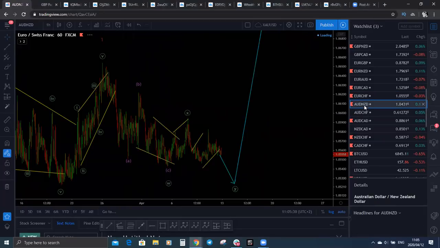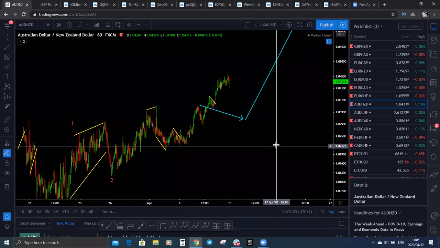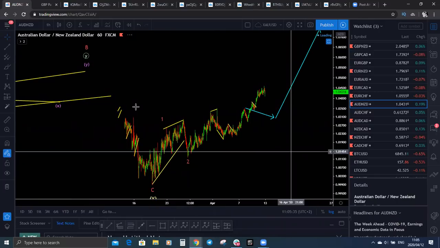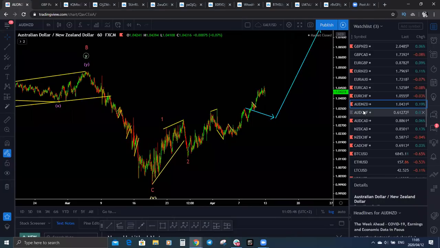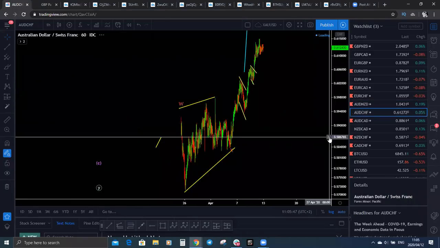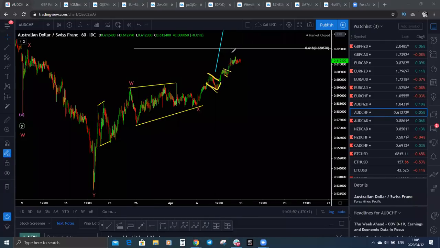Now, looking at the AUD pairs, you saw that there's strength in the AUD and the New Zealand pairs. So expect continuation to the upside on the New Zealand pairs. This was one of our trade setups last Thursday. Look for this to continue higher on AUD New Zealand. Your AUDCHF, one of the trade setups that we took right here. You saw the setup there and then upside. Continuation here to the upside as I mentioned during trade setups.